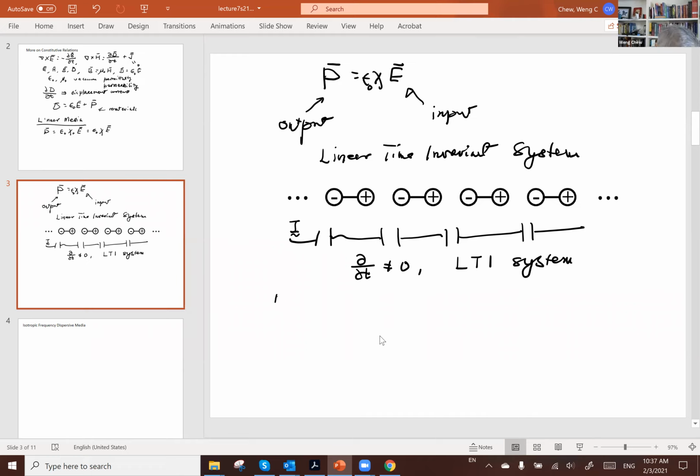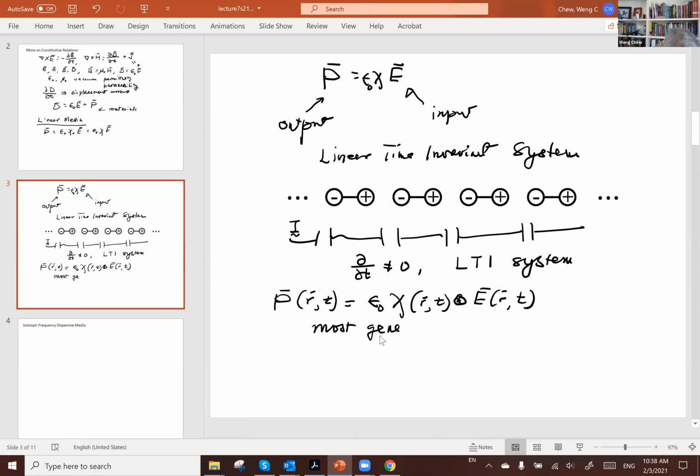The most general relationship is actually that given any point in space, you have this polarization density, and it should be linearly related to the input through a convolution. And that convolution chi can also be a function of space, but it will be convolving with the input. And hence this forms the most general relationship. Or maybe more, because you can even get a more general relationship than this of an LTI, okay? Because of this, this is called a convolution. That's why the term convoluted also applies.